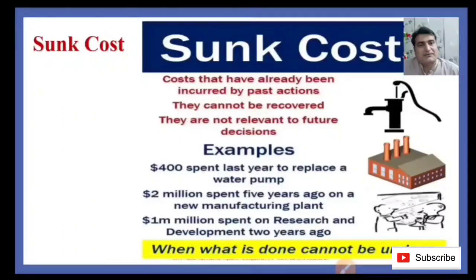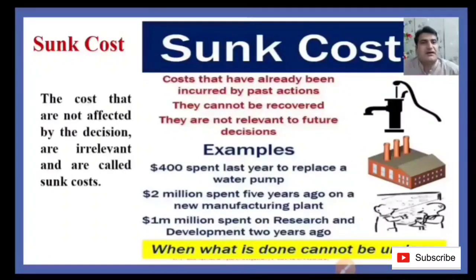The examples of sunk cost: if $400 was spent last year to replace a water pump, it is a sunk cost because once it is incurred we can't recover it. For example, the $2 million spent 5 years ago on a new manufacturing plant, or $1 million spent on research and development 2 years ago. So sunk cost, we simply define, is when what is done can't be undone. We can define sunk cost in an easy way: costs that are not affected by the decision are irrelevant and are called sunk costs.